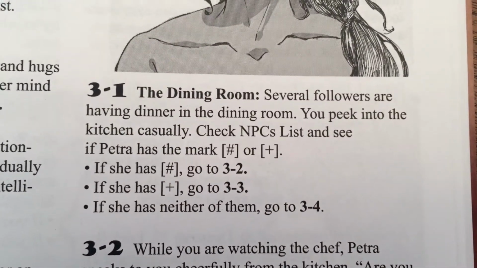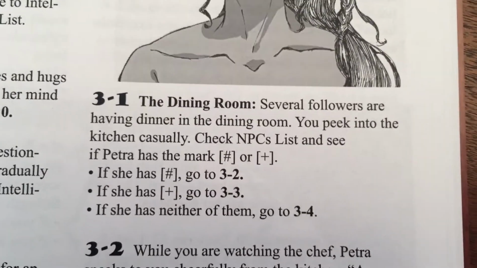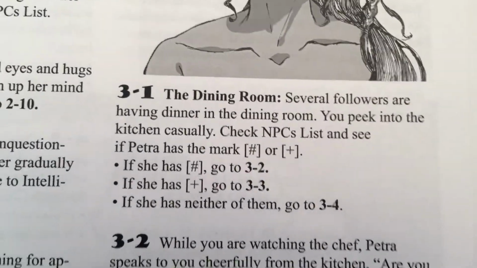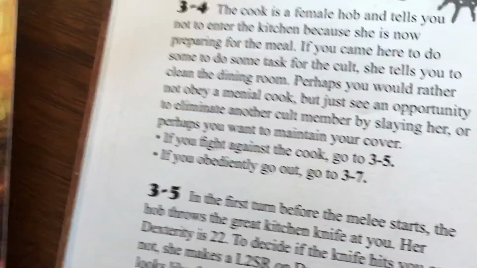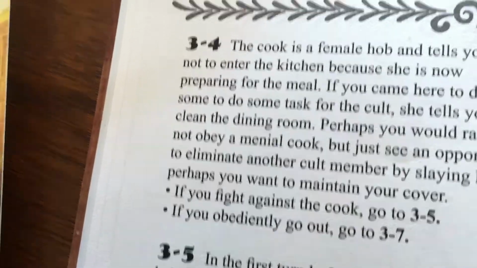Several followers are having dinner in the dining room. You peek into the kitchen casually. Check NPC's list and see if Petra has the mark. Nope. Nope. 3-4. That's another wizardry. You're at 10. It goes by pretty fast.